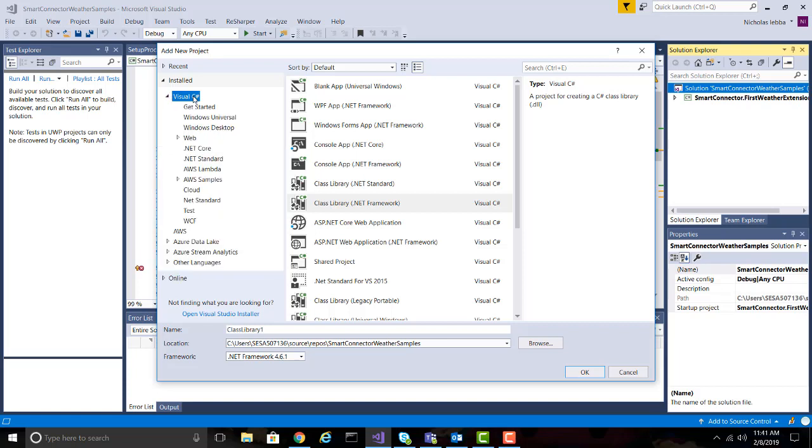Go to Installed Visual C#, and you want to choose Class Library .NET Framework once more, and the appropriate .NET Framework you want to target.